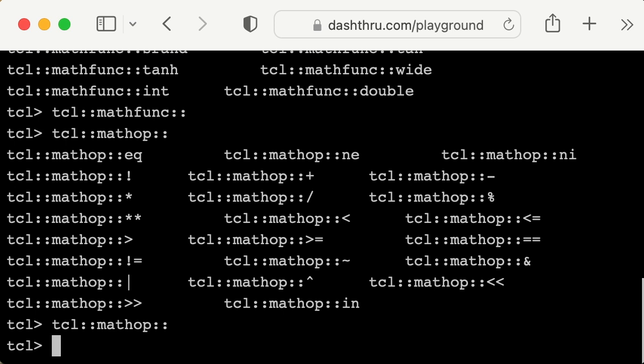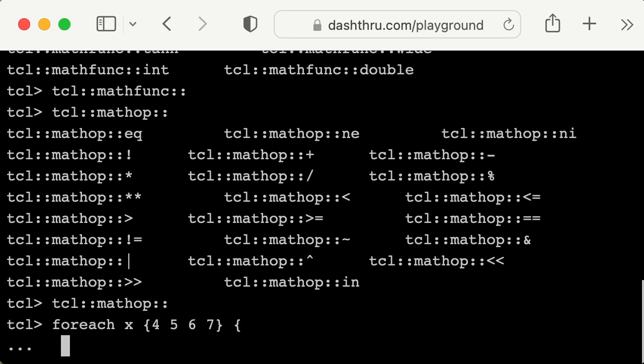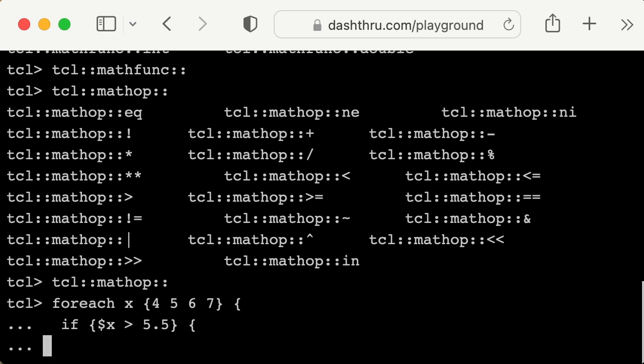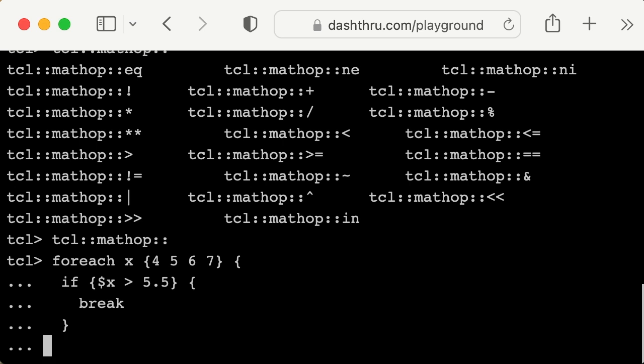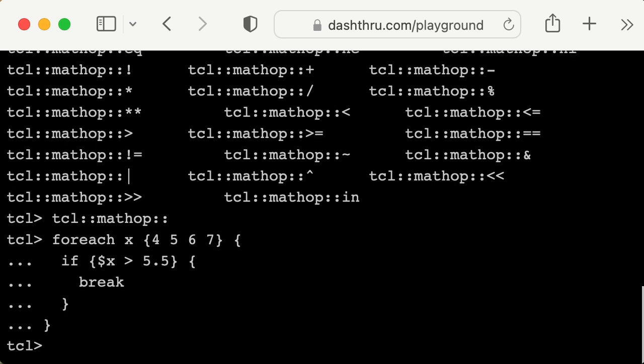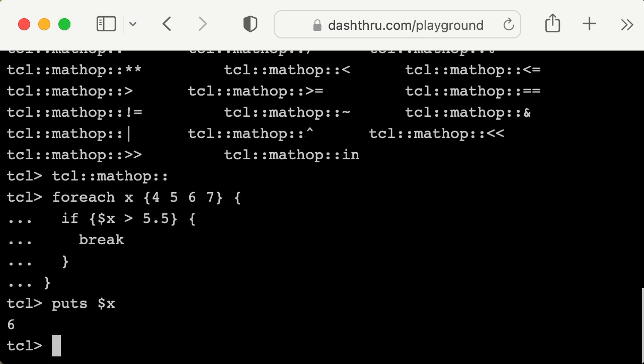For example, foreach x {4 5 6 7}, if $x greater than 5.5, break, then puts $x.